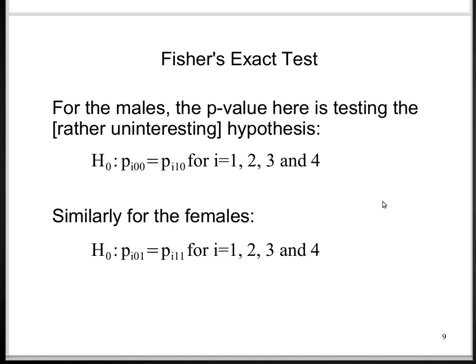The probabilities, as we vary across the levels of the cancer diagnosis, don't depend on the classification of chemotherapy assignment. That's saying that the probabilities with regard to the use of sequential chemotherapy are the same as the probabilities when the patients were receiving the alternating form of chemotherapy. And we have a similar null hypothesis for the females. So we have one null hypothesis for the men and one null hypothesis for the women. You might think, all right, that makes sense. We're looking for whether we can determine if there's evidence that any of these probabilities are not equal.